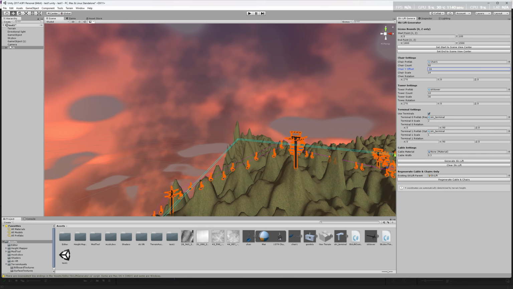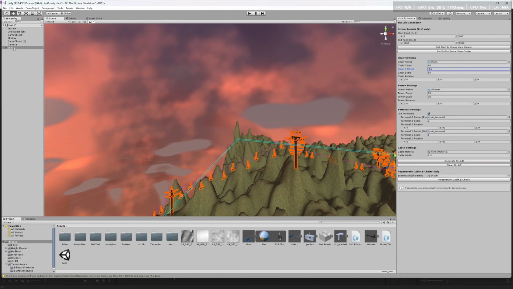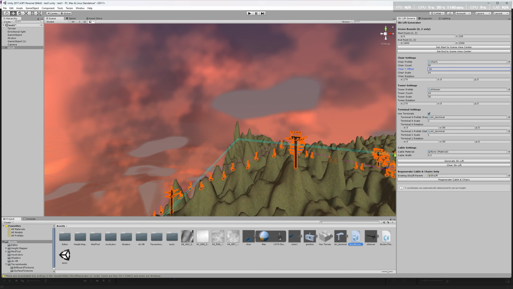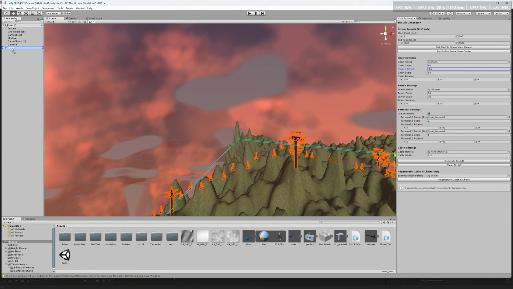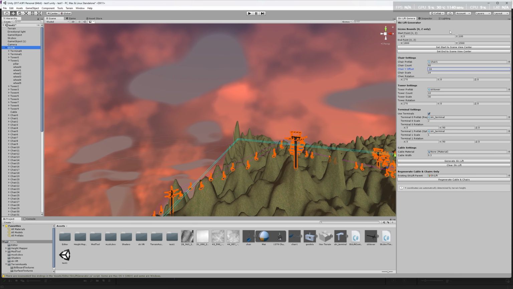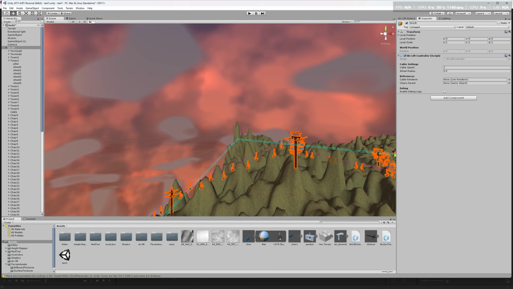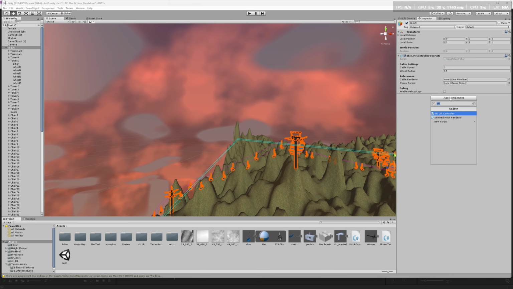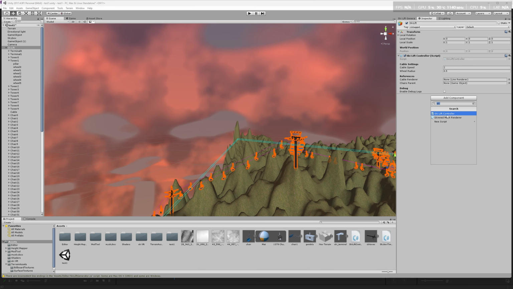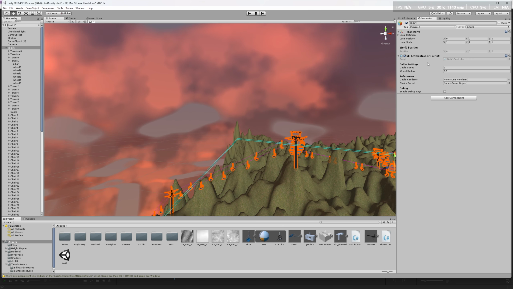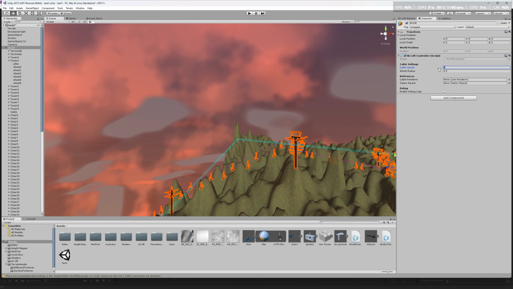For the animation, what we need to do is, for the ski lift object, we just take our ski lift controller, drag it onto the ski lift, and go to the inspector. You'll see it has a new script here. We could have always gone to add component and just typed in ski lift controller and it would have added it for you. And this would allow us to do all the animation.